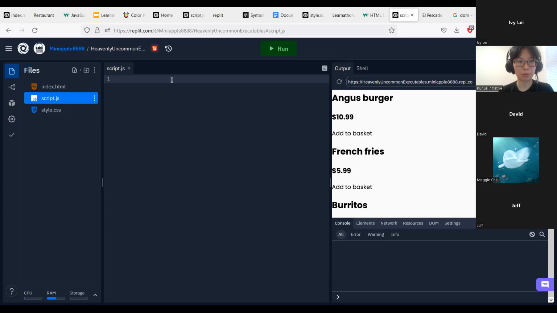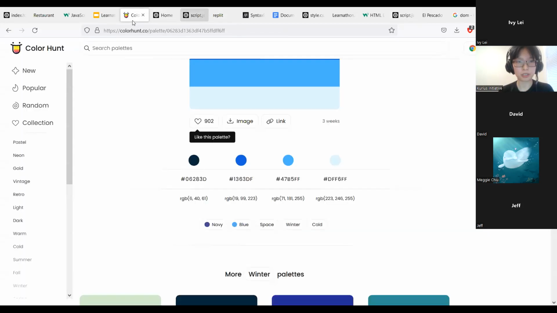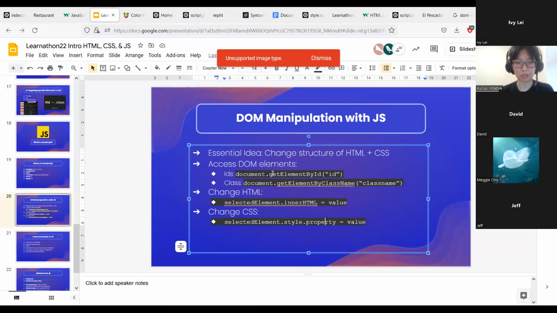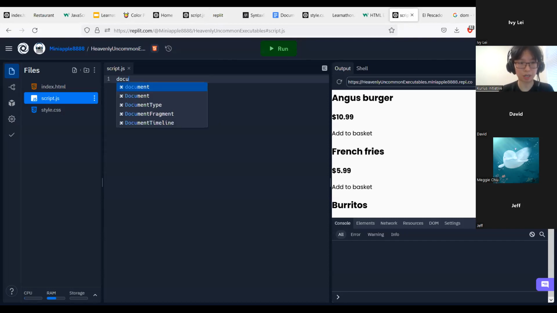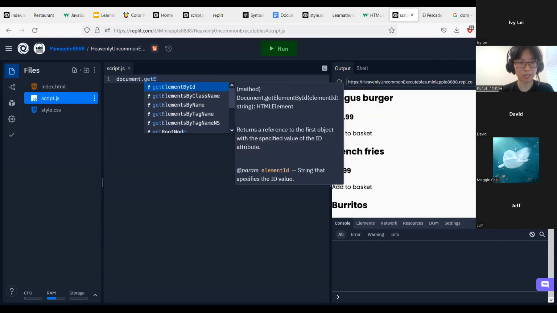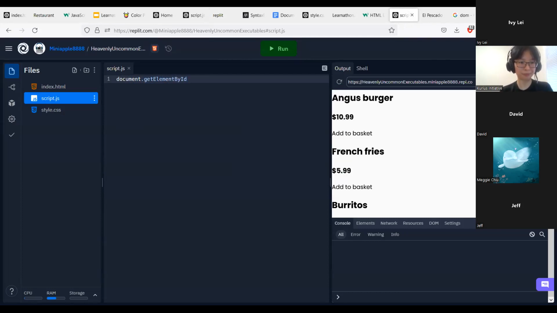To do that, we will use document, and then we will use the function getElementById. So we're going to write here document.getElementById. You can just hit enter, by the way.